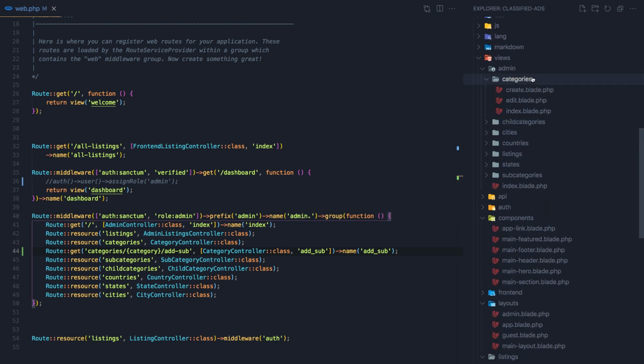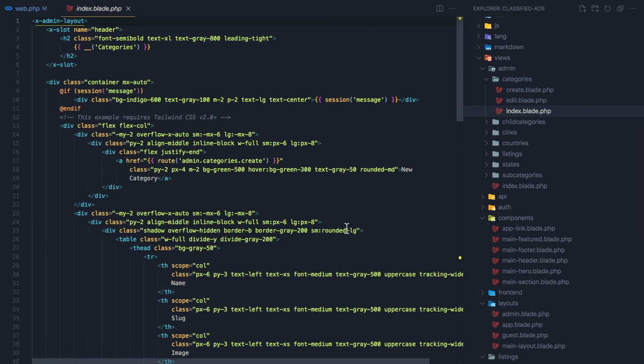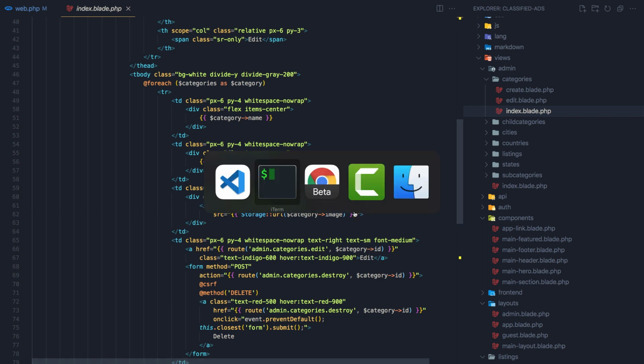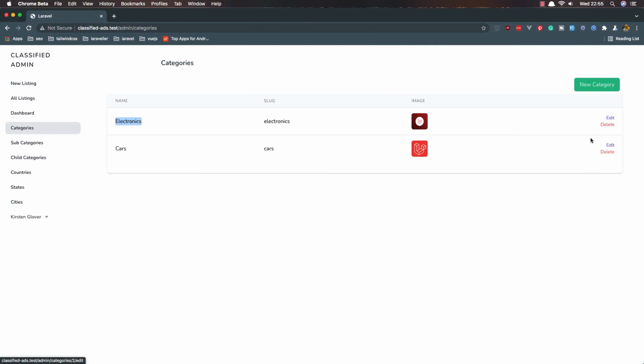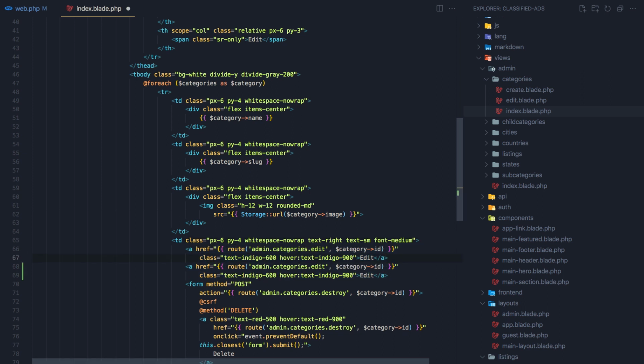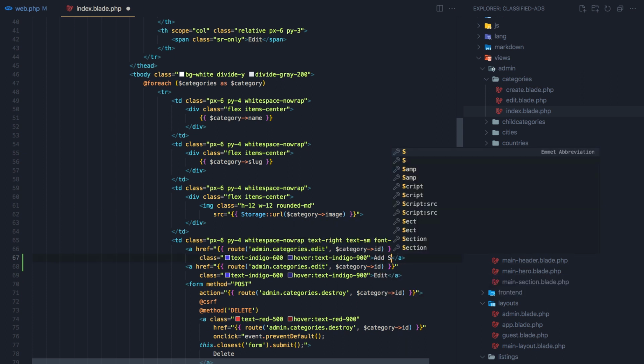Open the category index blade here, and where we have the edit button, I'm going to add one more for add sub.